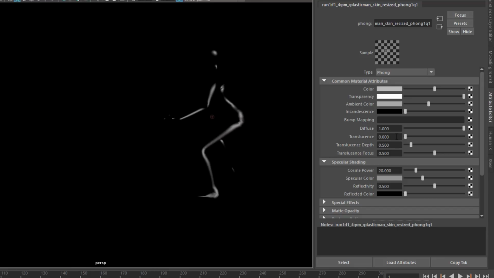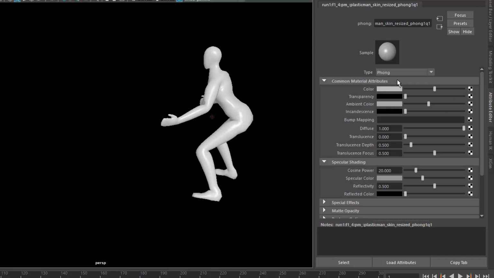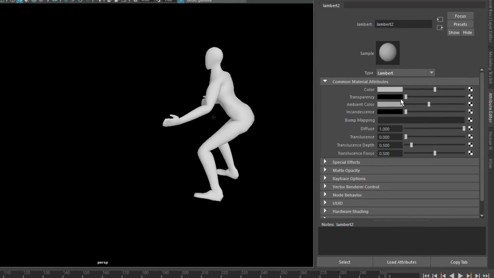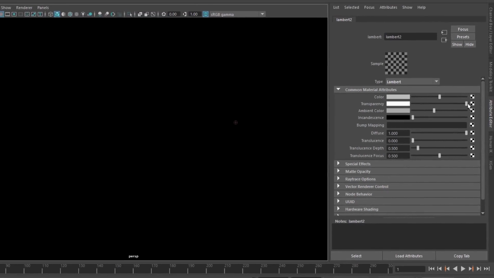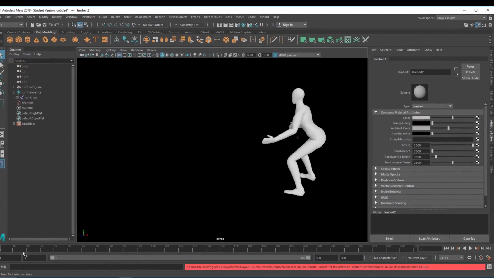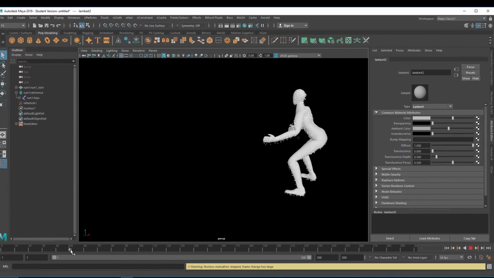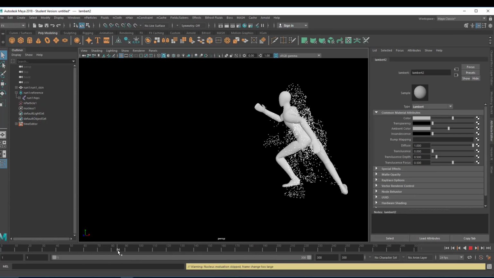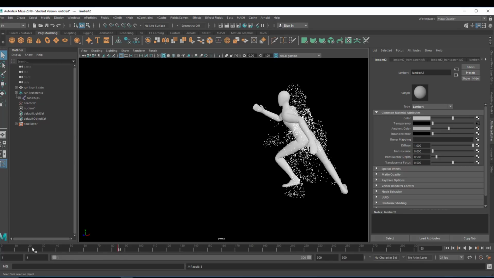We can live with this, of course, but instead we can change the shader to a Lambert shader, which doesn't produce any highlights anyway. So here, when we raise the transparency to 1, it's totally gone. And that's the parameter we're actually going to animate now. So we start here, and when the character starts to walk, right here, we want him to be totally visible. That's why we set a keyframe here. So that means before that, until here, he's totally visible.